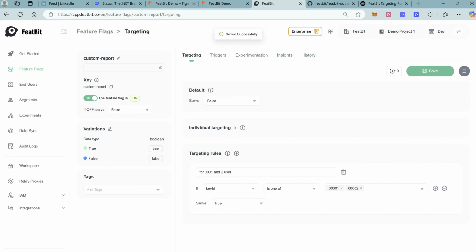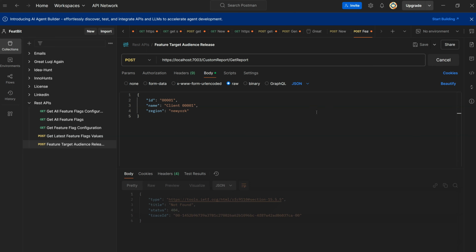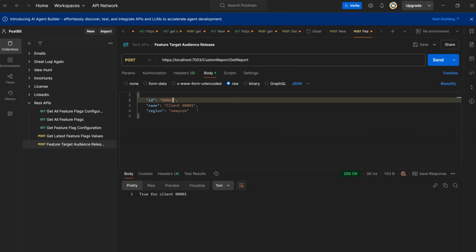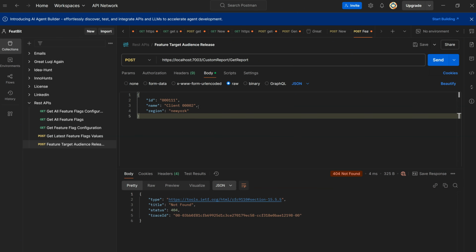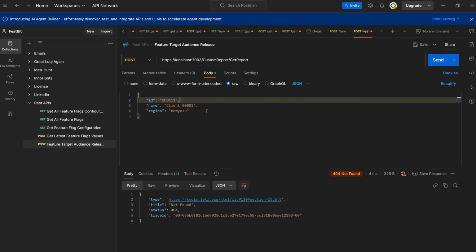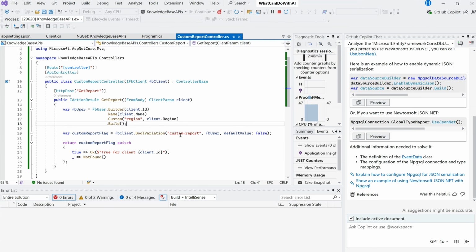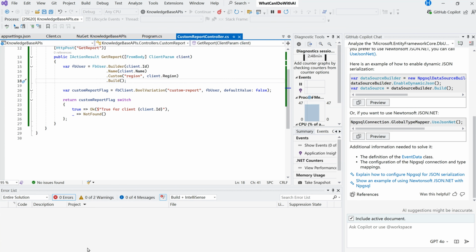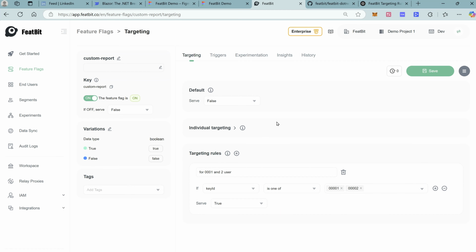Then we go here, and with the same user, we click the send button. We get the right response. And if I change to the second user, I click the button. Okay, that's also correct. If I give it another user, 01, it's not found. Whatever name is here, we just see the ID passed here and in the code base. Right? Okay. This is the second method, which does the same thing as the first method.